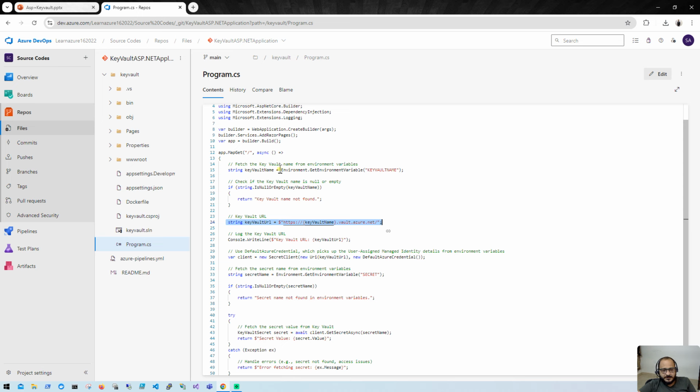Here I am just storing the value of the Key Vault name. This is the Azure Key Vault name which I am going to store in this particular variable, and this variable I have passed in the URL of Azure Key Vault, because whenever you create an Azure Key Vault URL, the first part, HTTPS, will be similar and this part will be similar. The only change will be the name of your key vault.